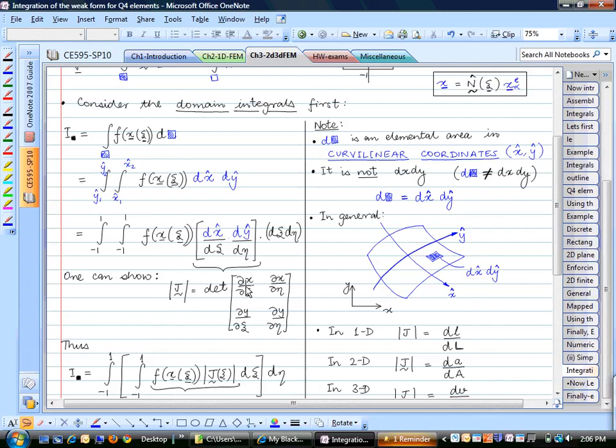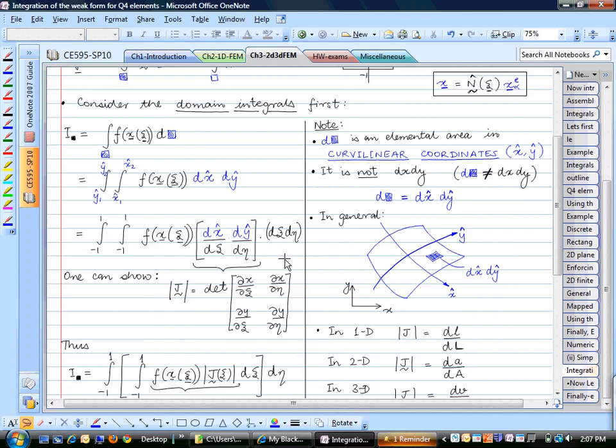All that this involves is calculating all these four terms. We will calculate all these four terms again using the shape functions. Just go back and take a look at your notes for that Jacobian, how to calculate all these four things. And now we have mapped our integral from the actual domain, the solid blue square, to plus 1 to minus 1 over xi and eta. And this integral we know how to calculate.